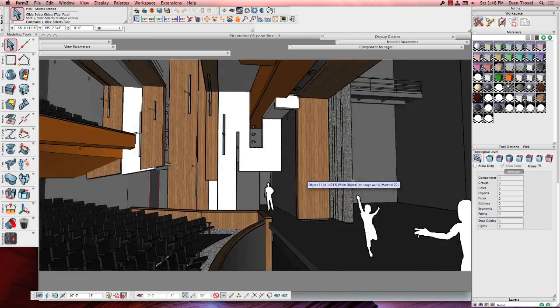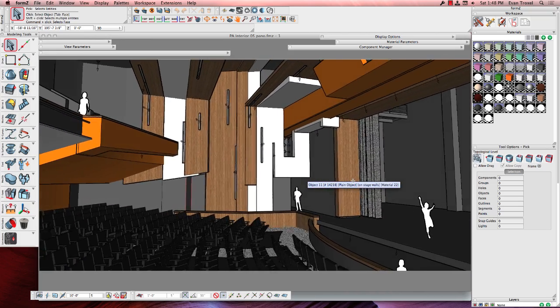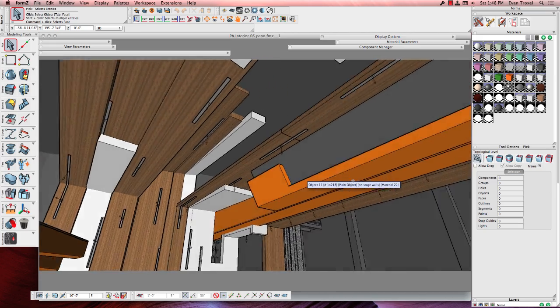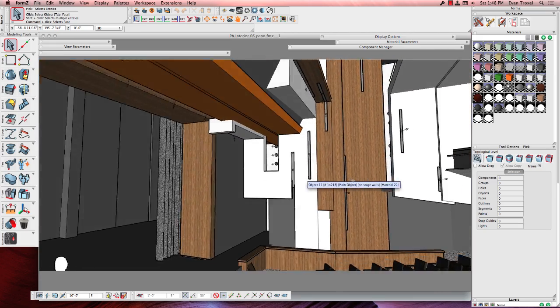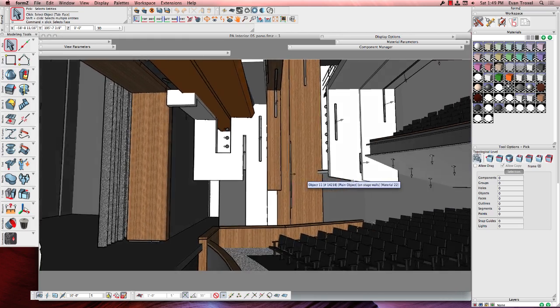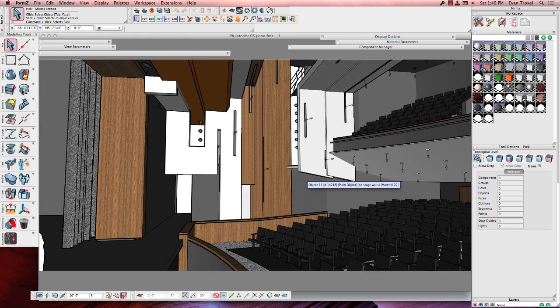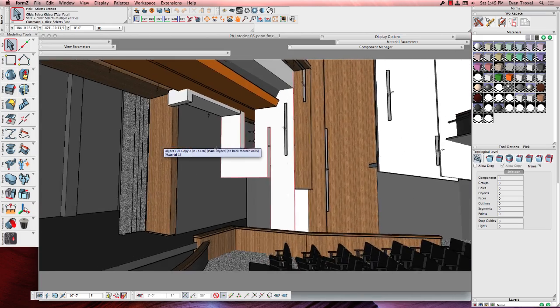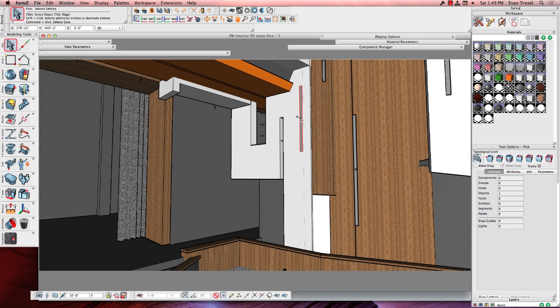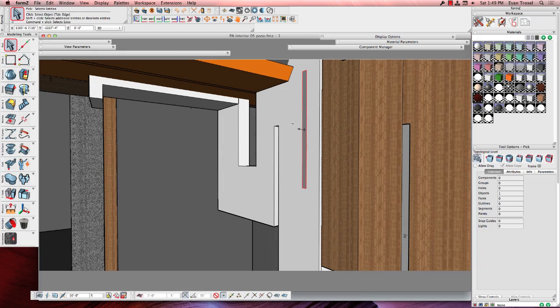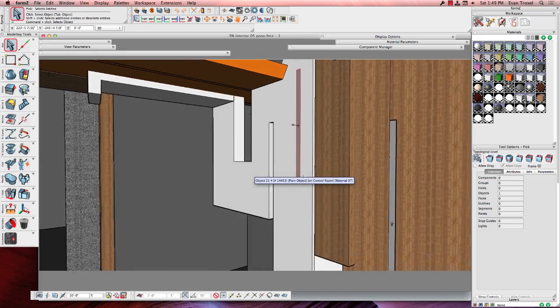So here we are inside this space, and you can see that this space has been modeled all 360 degrees. And I have a bunch of lights in here as well because it is an indoor space. I don't have any physical sky or any exterior environmental lighting happening. And you can tell what I have set up as lights because I have the face normals set up, so I can make sure that they're all pointing the right direction. If I click on this light, for instance, and select it, you see there's a little arrowhead coming off, and that's called a normal, and it just shows which way the polygon is pointing.